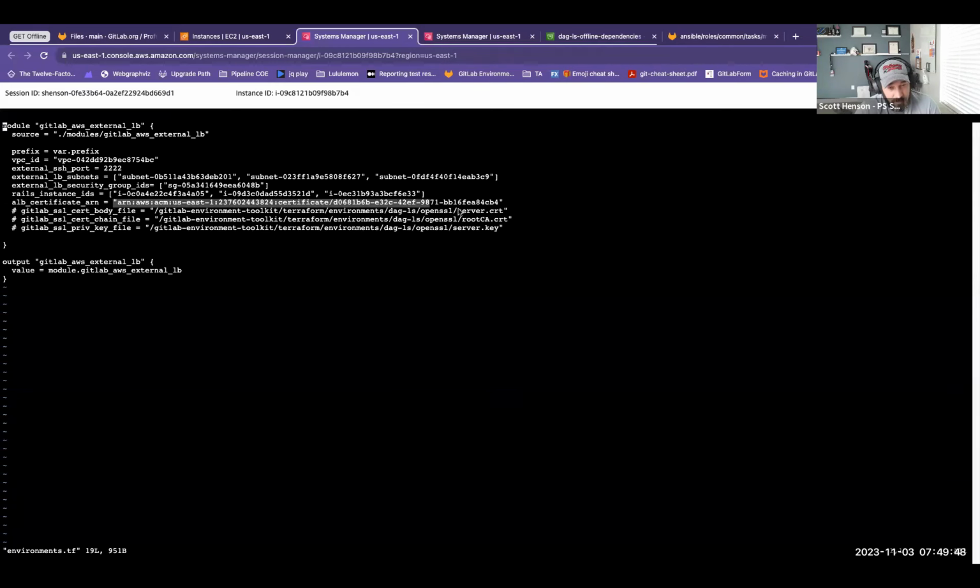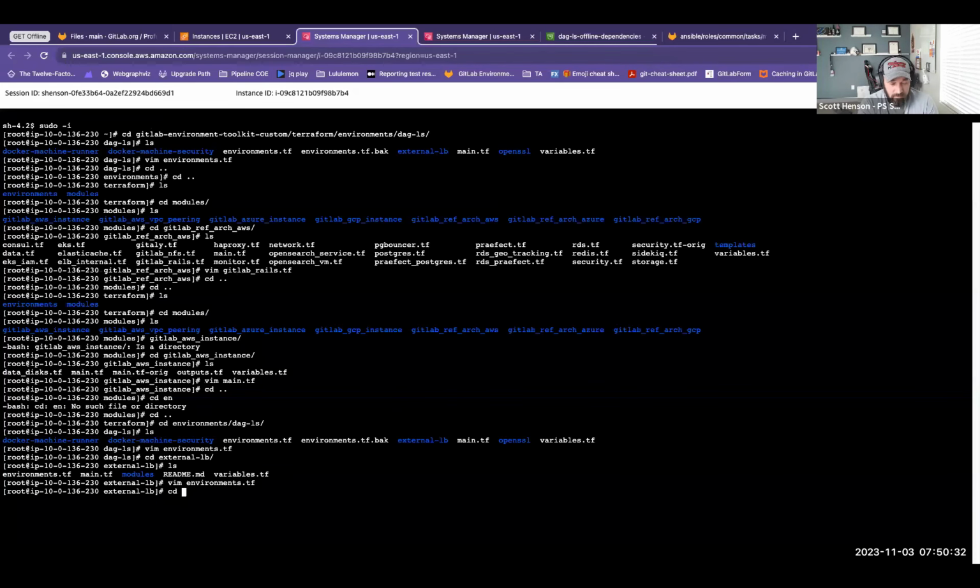This is for the cert to terminate SSL. If you want to use one, if not, it will create one for you and upload it. Again, this is going to the cert manager within AWS. The customer actually just came back like 2 days ago and said, we can't use cert manager certs. We have to use IAM certs. So I need to make an adjustment here to have a flag that says, do you want to use an IAM cert or an ACM cert? That's pretty minor. And then these are SSH items that aren't really necessary anymore. They're kind of a legacy piece that I just haven't cleaned up yet.